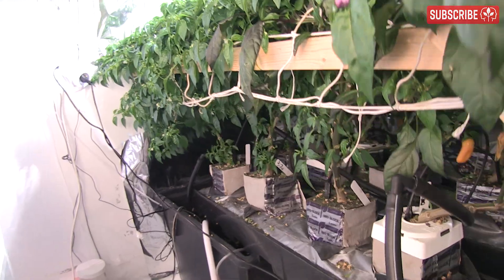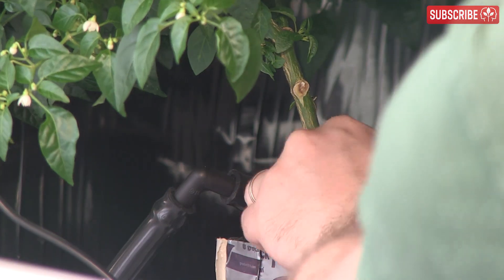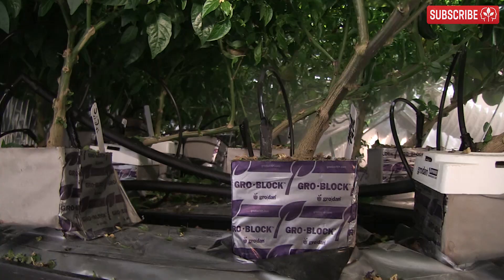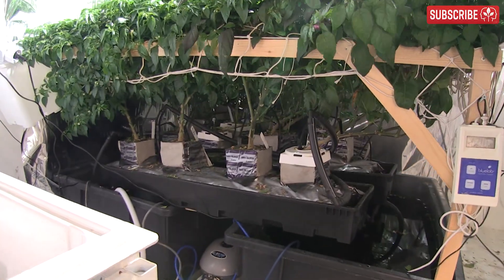Cleaning up your plants is another important technique. This is basically just removing leaf matter from down below that's not receiving any light anyway. I encourage you to be fairly brutal — if it isn't receiving any light, it's just sapping up resources from your plant needlessly. Get rid of it, cut it out. It'll also help to improve your air circulation.